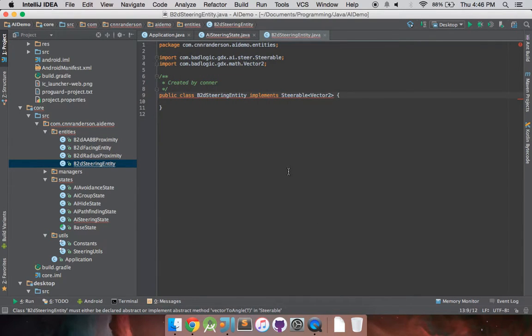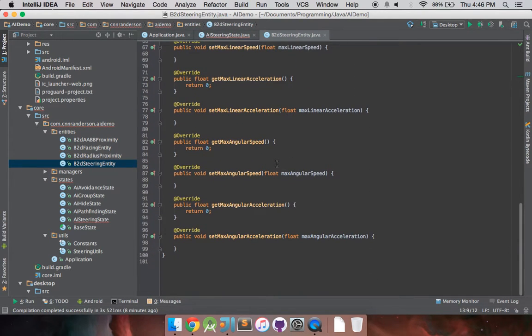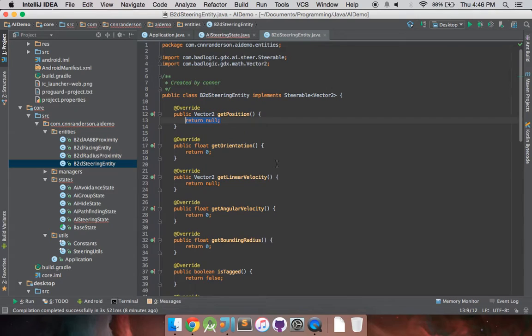So let's get those implemented. And again, this is going to be kind of grindy, as a lot of these are just one-line methods. They pretty much read out what they are just in the method signature, just the name of them. You can see getPosition. I'm sure you can imagine that's just the body we pass and returning the position of that body.